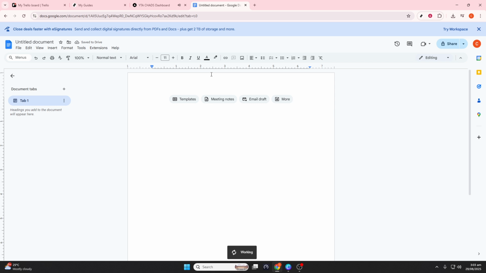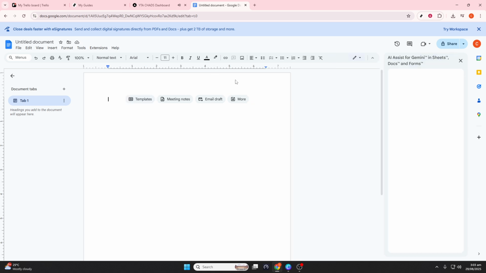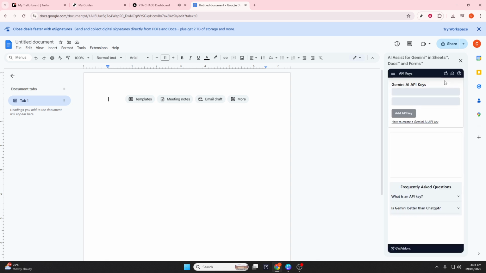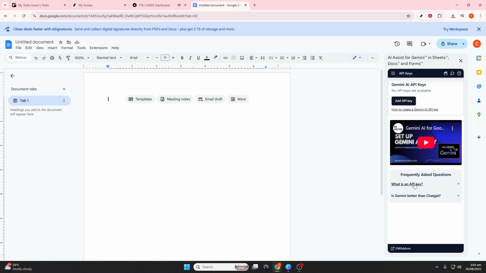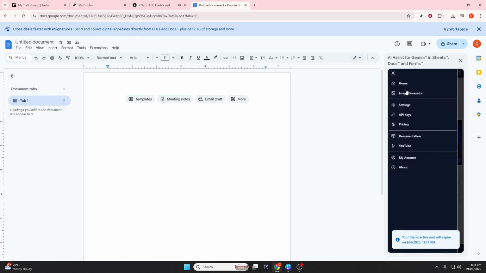Once it's open, you'll notice several enhancement options that are designed to improve and refine your writing. For instance, you can make your writing more professional through the Formalize option. If you're looking to express the same idea using different words, rephrase could be your go-to feature. And when it comes to adjusting the length of your content, you have the options to either shorten or expand as per your needs. Want to create clear and structured lists? Use the bullet points feature to convert bulk text into easy-to-read lists.